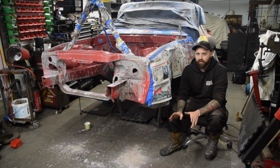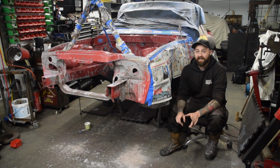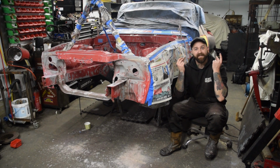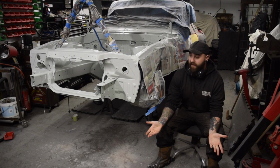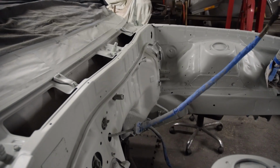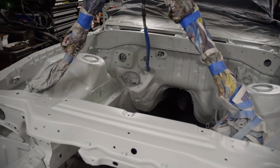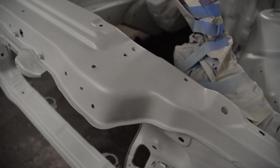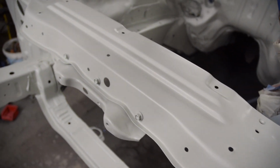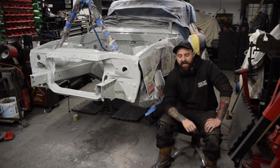I'm not going to show you me painting it because more than likely I'm going to get it wrong. So this is it in primer. And there we go. Everything went well. Everything actually worked. I'm probably talking it up now, but it was all in a high build primer. We've now just got to flat it down again with some 320, then some 600 sandpaper, and then we'll be laying the base coat.